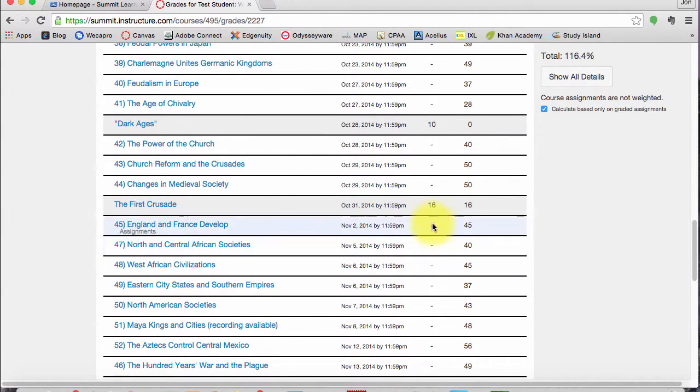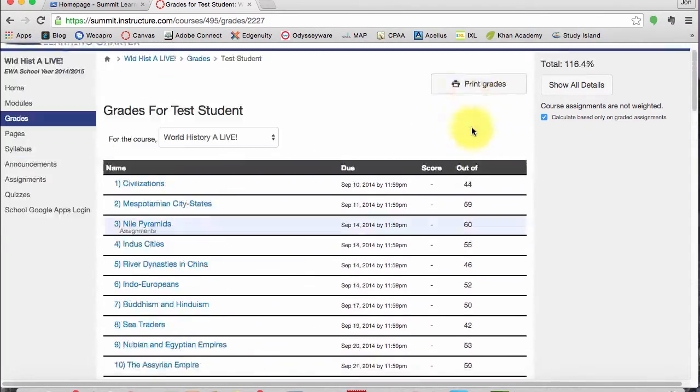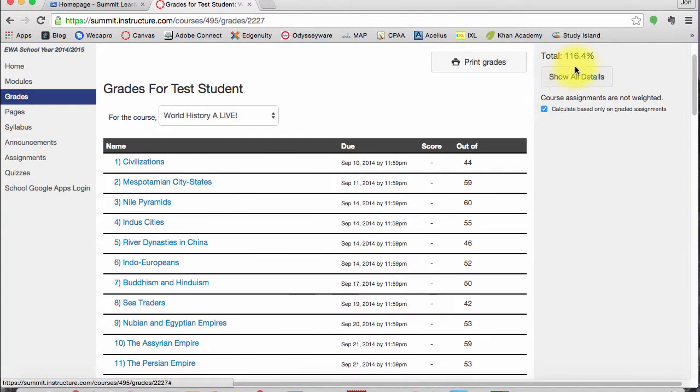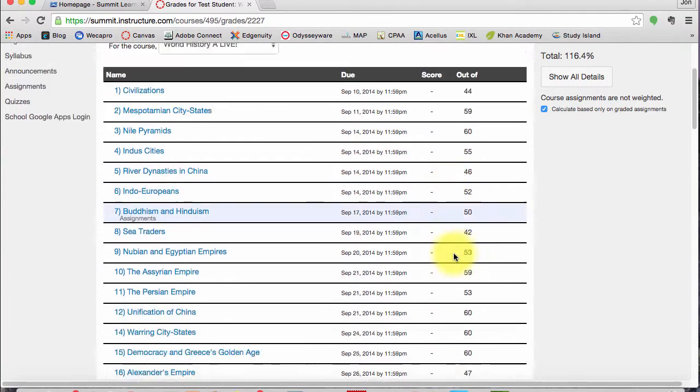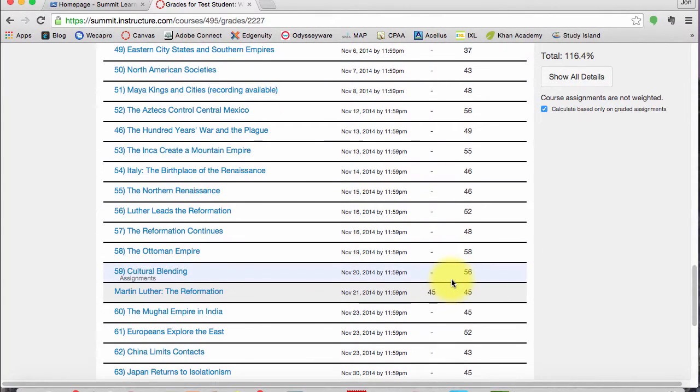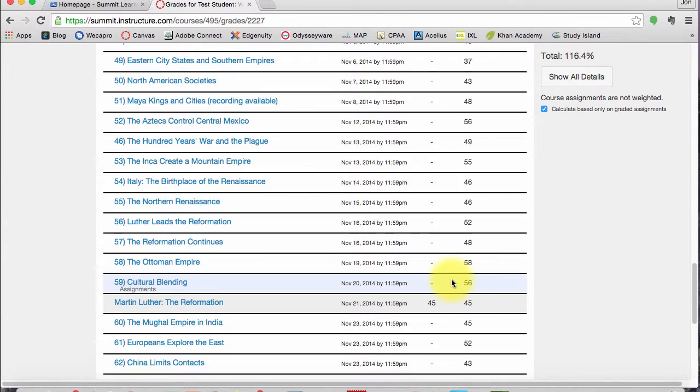And they turned in the 16 out of 16, but they turned in one assignment, got 10 out of 0. So they've only done 3 assignments, and the way it's graded is it only grades you initially on what you've turned in. So until the teacher starts putting zeros in for assignments not done, it looks like the student is doing really great, because out of the 3 assignments that have been graded, they've done really well on those 3 assignments.